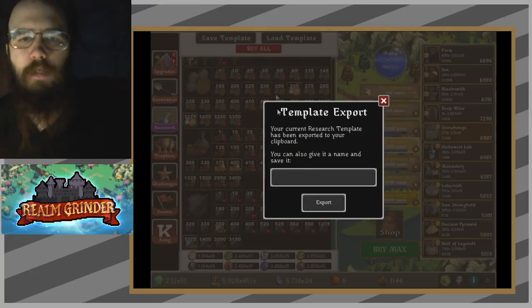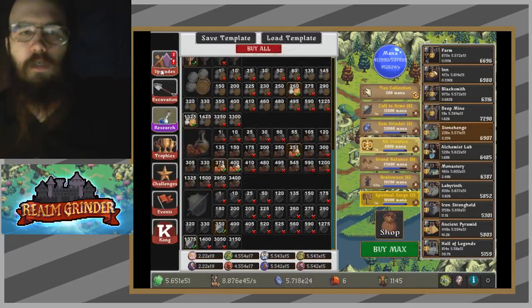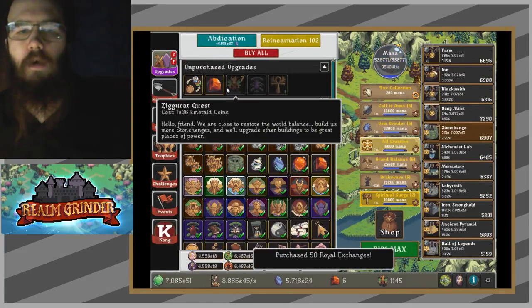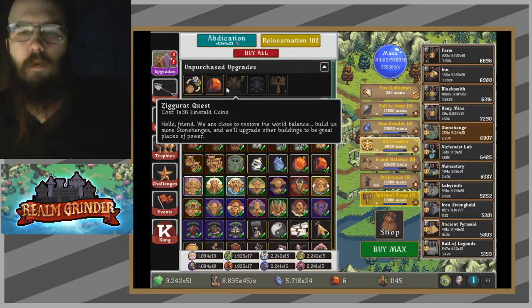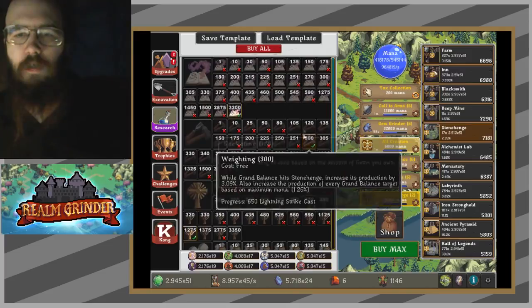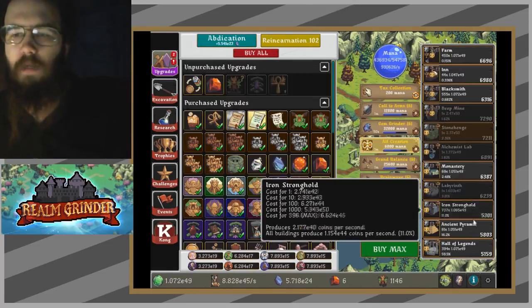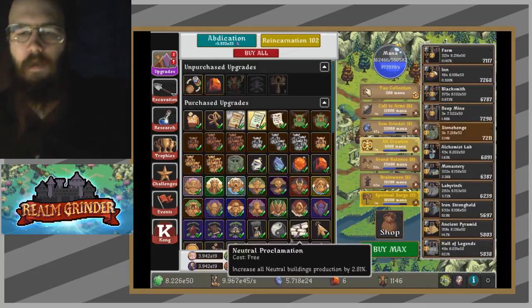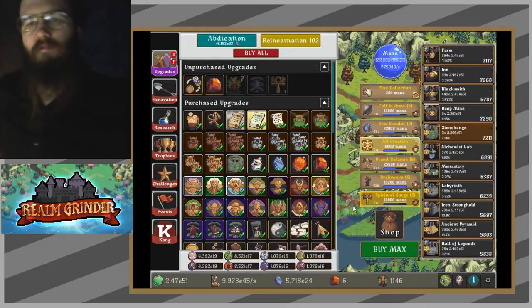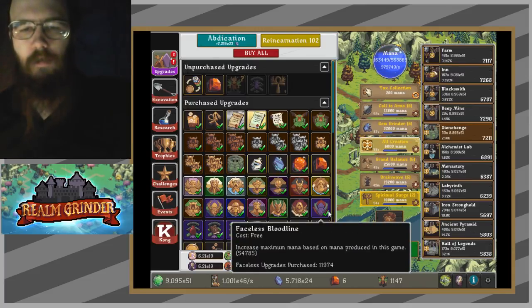Okay. Save template. Druids. Now, build us more Stonehenges. Well, I suppose there are certain things that would help with that to reduce the cost of unique buildings and all. My mana regen is once again exceeding my max mana. Faceless, you're not working hard enough.